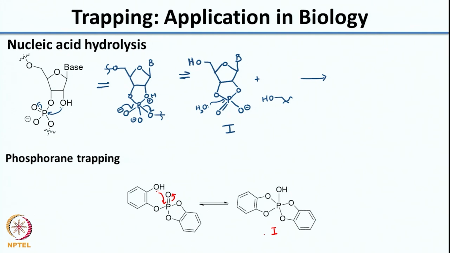So what was done was, in order to isolate this intermediate, the reaction was done in the presence of acetyl chloride. In the presence of acetyl chloride, what was found was that both of these intermediates interacted with the acetyl chloride. So the product that was formed would be the corresponding O-acylated derivatives.